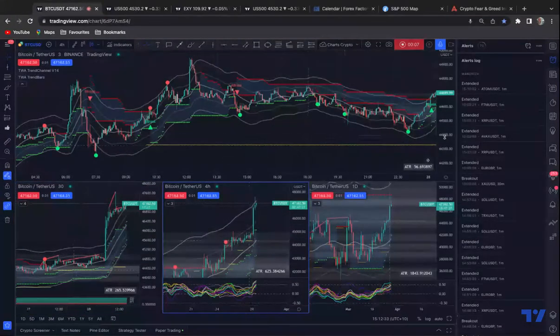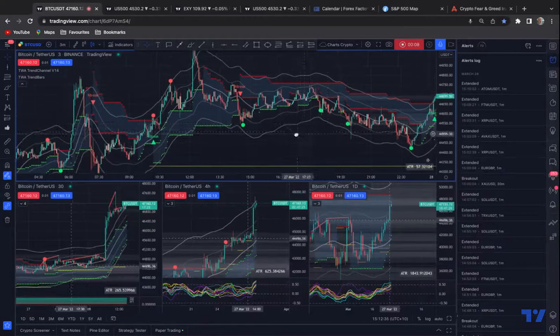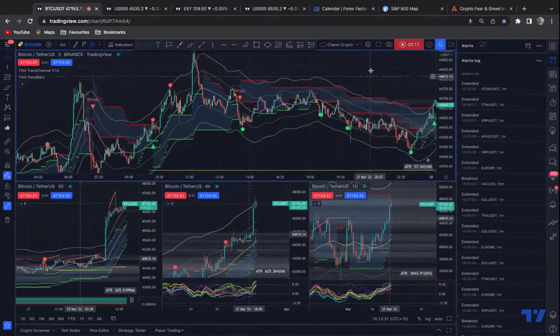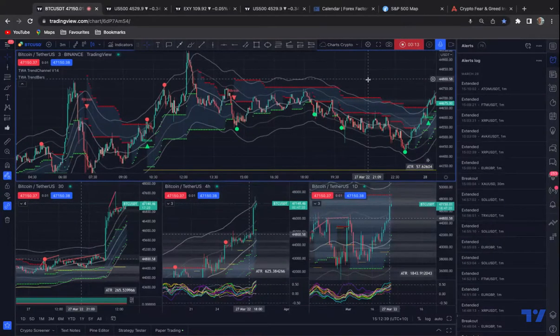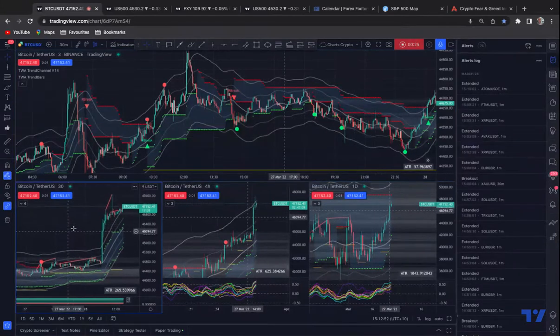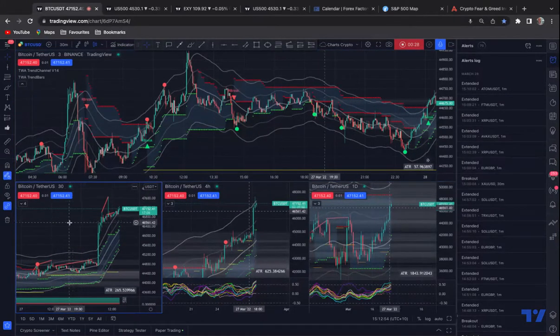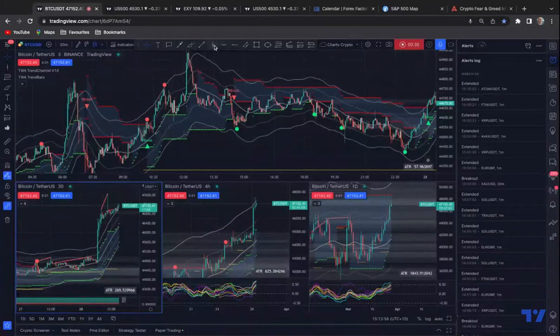Here's the thing. If you watched my previous video, the one I did on Algorand, have a look in my videos and you'll see Algorand 15 out of 15 win rate. Check out that video. And then we come into this chart here, Bitcoin, and let me show you something.